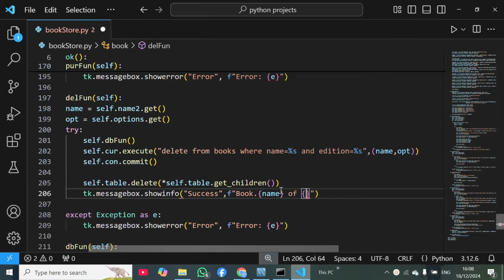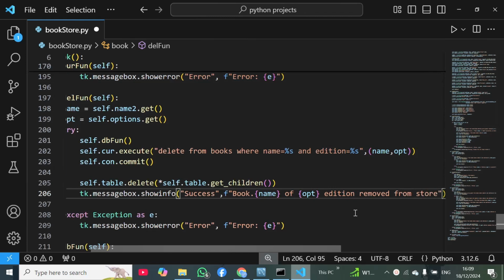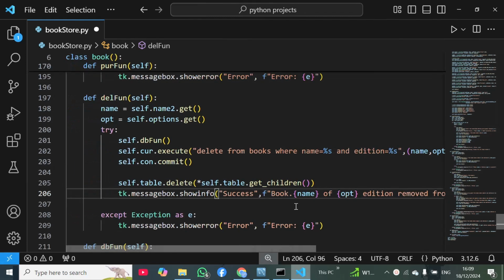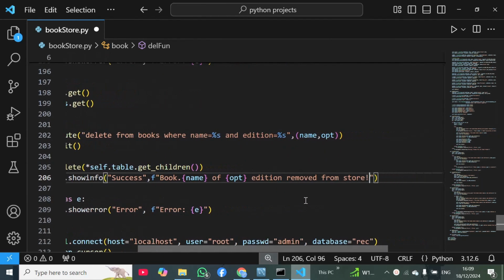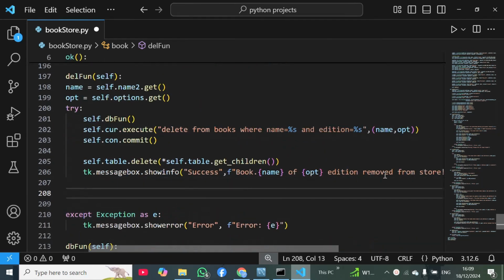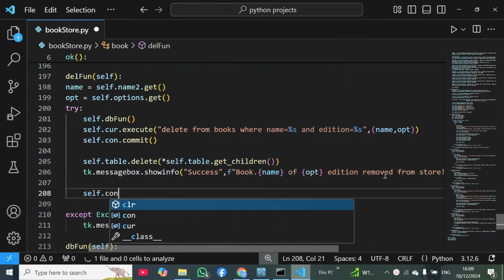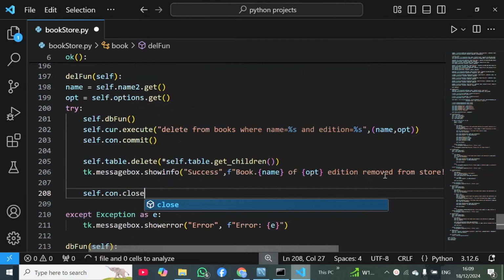Book removed from store. So this message will be printed when we click the delete or remove button. And then we have to close the connection, so self dot connection dot close.